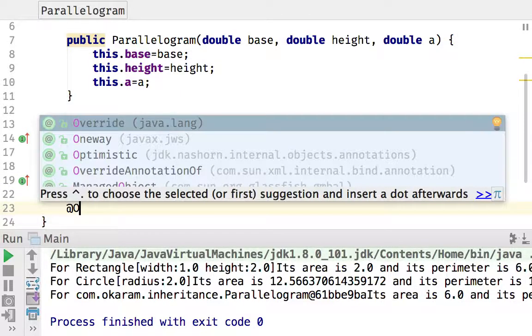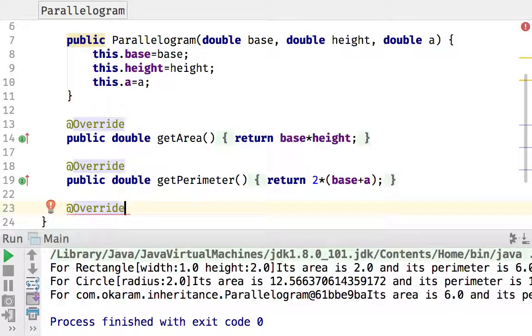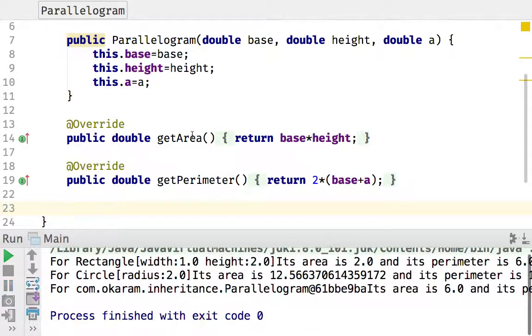Wait, what does it do? It just says, I'm getting this from somewhere else. I'm overriding it from an interface or class. So if I'm not, it will complain. So let's see. I'm getting this method from an interface, so it's good.